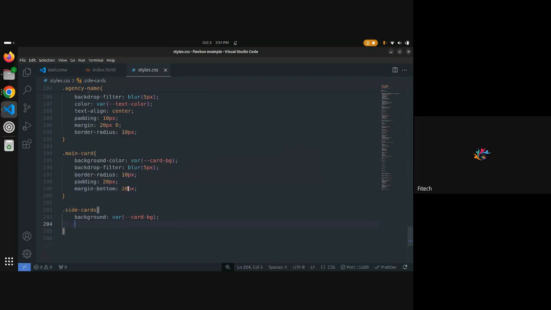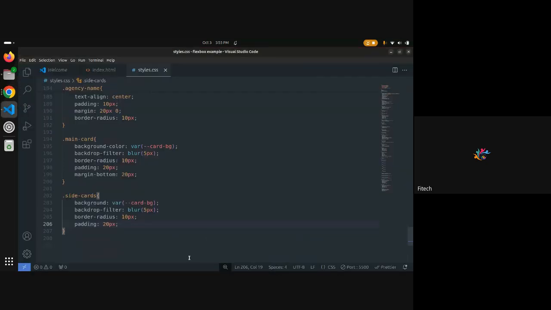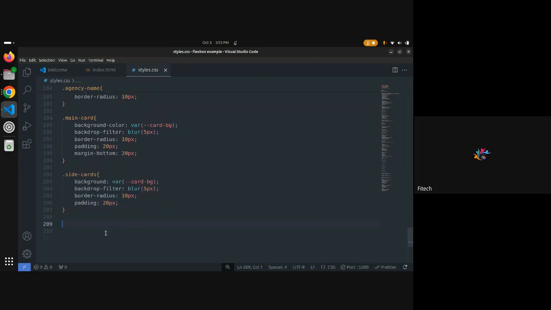So the only thing it shouldn't have is this margin bottom. Let me paste this here. Okay, this looks good already. So backdrop filter 5 pixel, border radius 10 pixel and padding of 20 pixel.